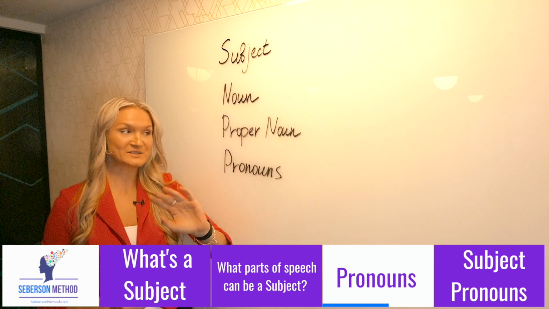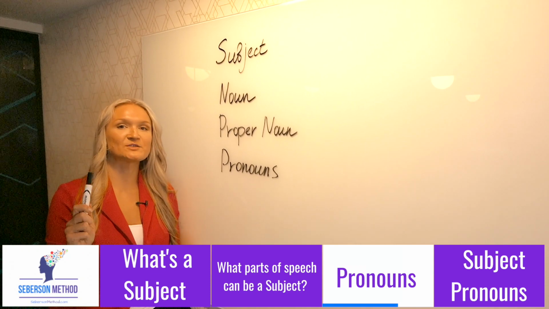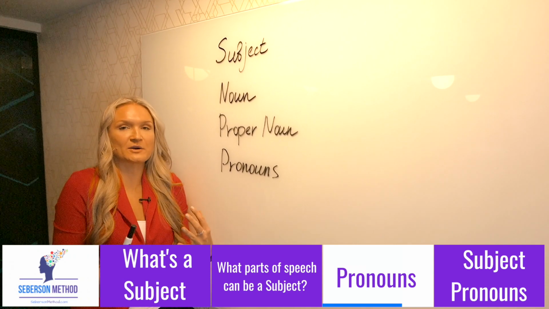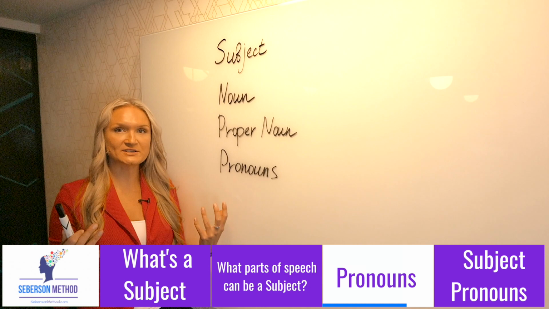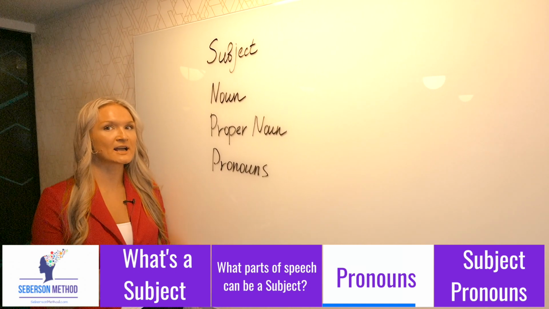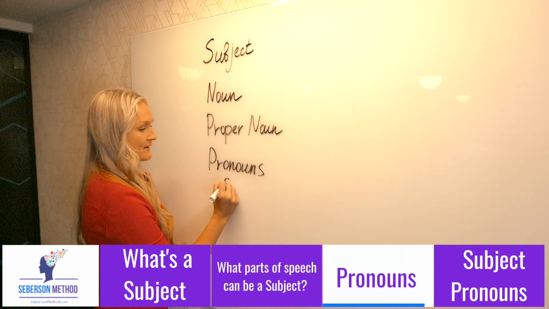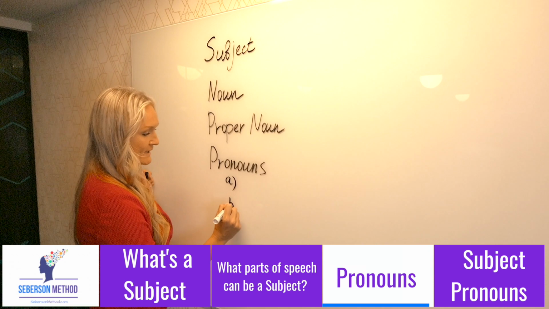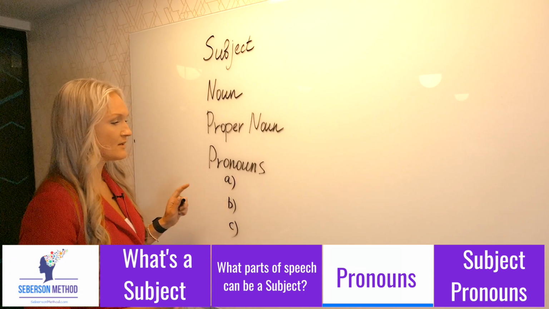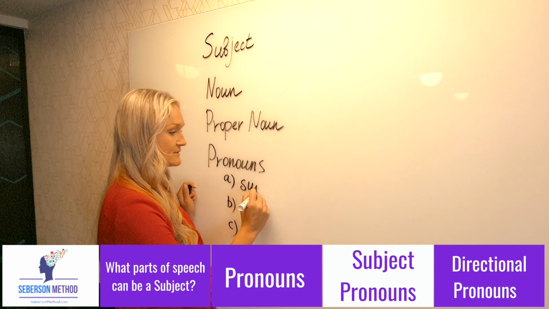And in my video specifically about pronouns, I'm going to explain why this makes a lot more sense, helps you with your reading comprehension, with your ability to solve questions in the grammar section correctly. So pronouns. Pronouns have three types. All of those three types could be a subject. A, B, and C. The first type of a pronoun that could be a subject, I call them subject pronouns.